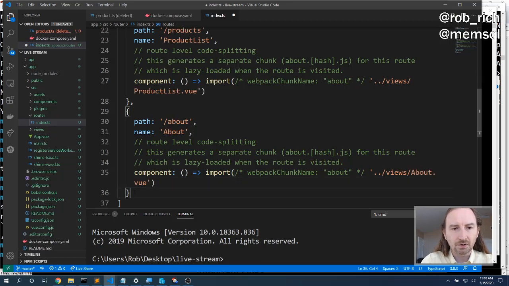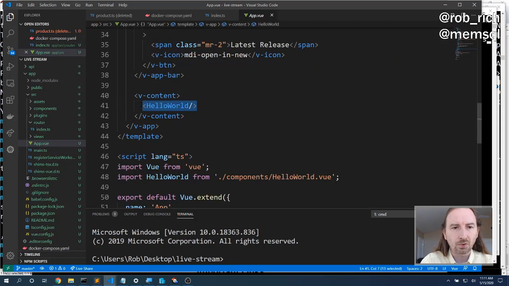And we also want to add in a product detail page. :id, that portion of the URL will get passed in as a parameter into the page, and so that works really well. Product detail. Great. Now we're not yet displaying the contents of each page, so let's come back to App.vue, and instead of just showing hello world, we'll actually say router-view. And this router-view actually will render all of the pieces from each page right here in the place.